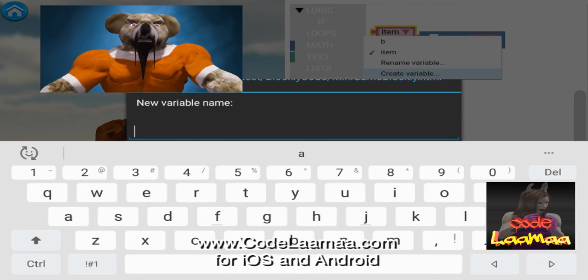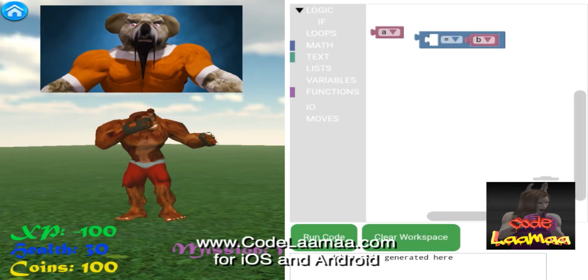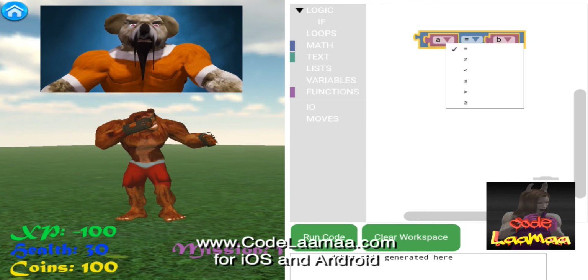Looks like A didn't come out well, so we're just going to recreate A there, and drag that. And so what this block now looks like is A equal to B. And if you click on the equal sign itself, you can see other options that you can bring in, such as greater than, and there's also less than and not equal to here. So you can specify the condition that you want for the scenario you're trying to work with here.